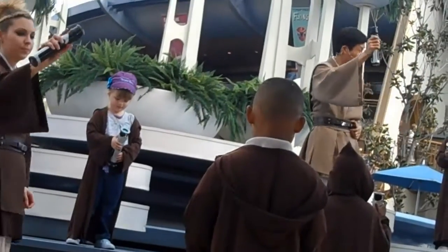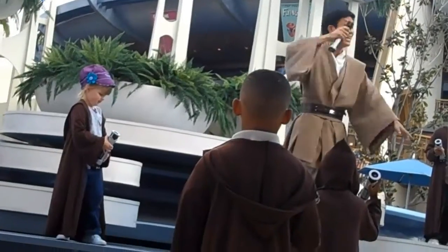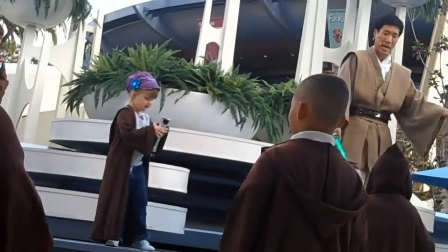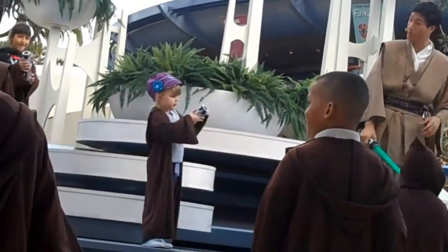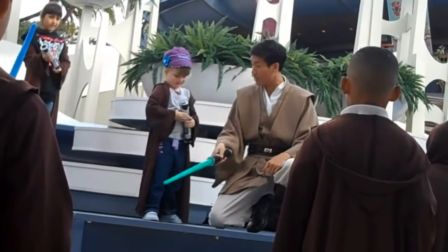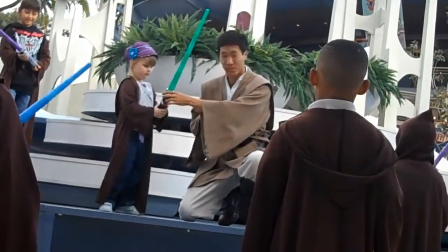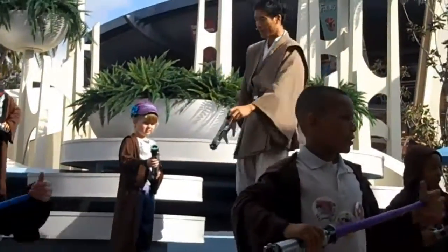With your thumb, you will slide down and hold the button at the top like this. Then with a quick flick of your wrist, you will activate. Everyone try together now. And activate. Good, yes, remember, thumb on the red button like so, almost. And tell you what, just take mine. Good work. Well done, students. We're off to a fine start.